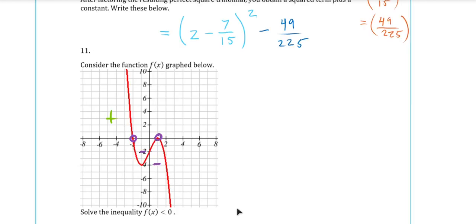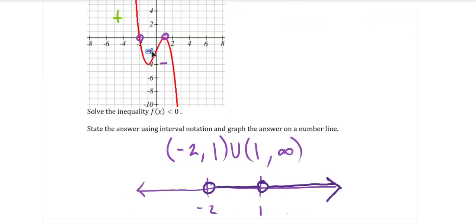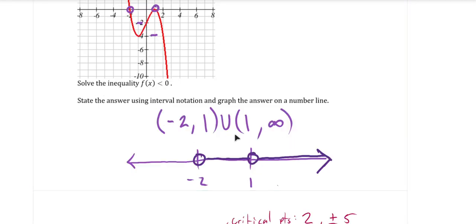Question number 11 gives us another seemingly polynomial inequality, but regardless of what the function is, we can proceed to solve this with the graph. We can see that it's positive in this region and negative in these regions here, and it's 0 at the places I've circled. I've circled them open because this is going to be a strict inequality. We're going to leave those points out. Where is it negative then? It's going to be negative in this region here between -2 and +1, and it's going to be negative again thereafter. It's not going to be negative at 1. It looks like it's going to be 0 there. So we need to omit that point, like these conjoined intervals. And our graph on the number line looks like a ray with this point at 1 removed.